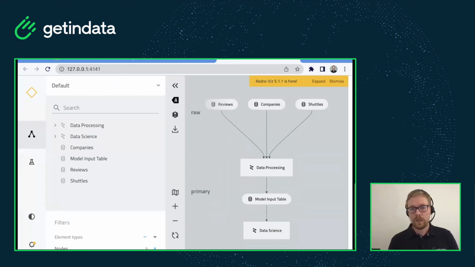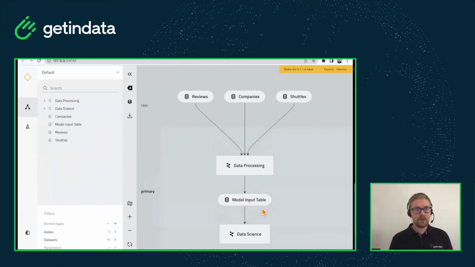There we go. Inside of Kedro we've also got a web application to visualize your pipeline. This is not connected with any execution, because we are evaluating only the pipeline graph, the pipeline nodes, and also the data catalogs.